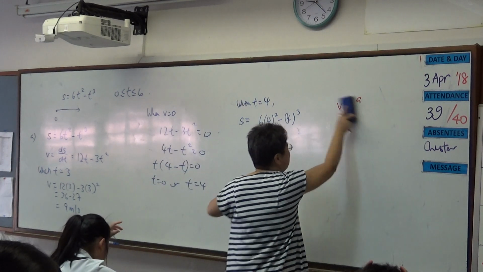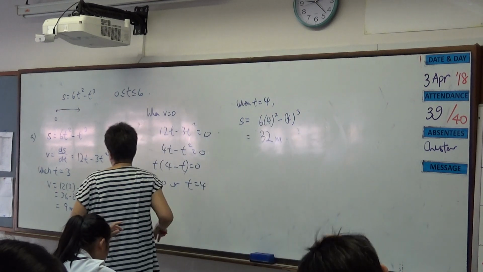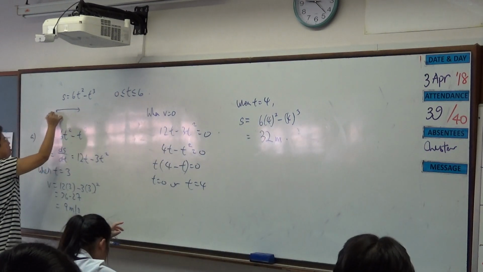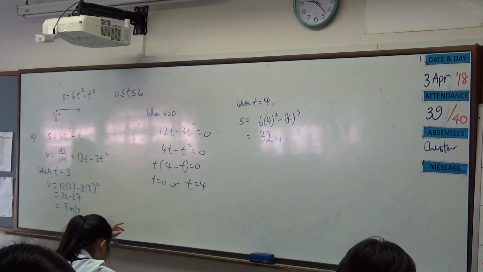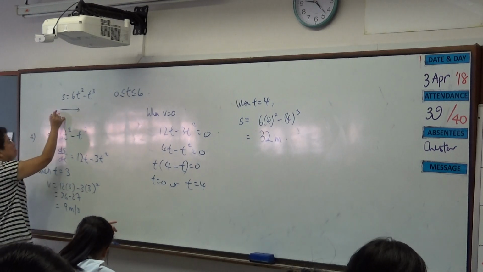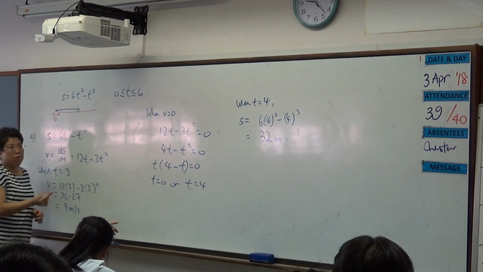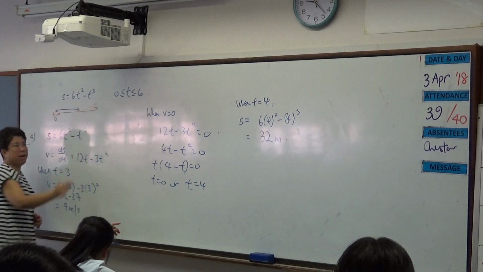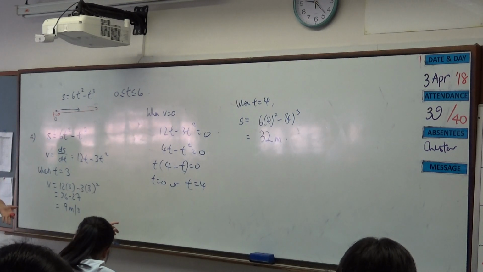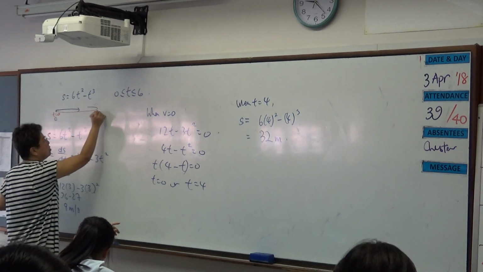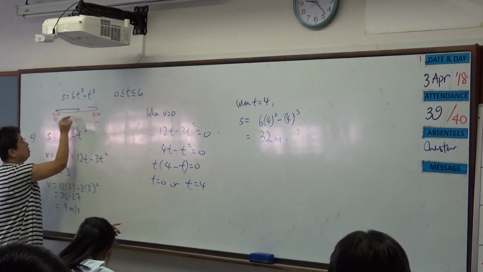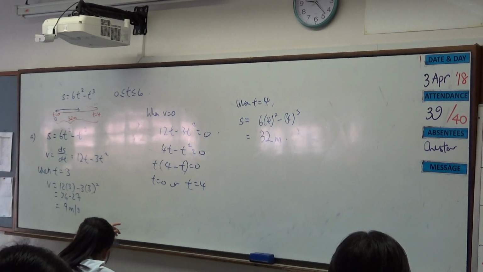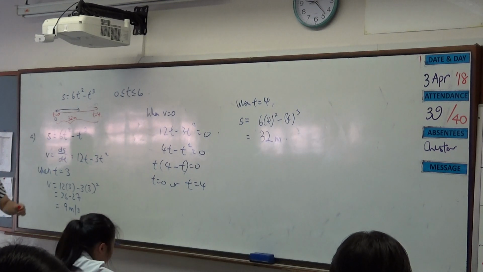Now, the next part is the important part. Let me look at the diagram. This is when T is 0, the guy is here, right? When will it stop? At 4, right? Then it will turn back, right? It cannot stop and then stay there, it's still travelling, so it will turn back. So this is when T is 4. Now, do you agree that this one is already 32 meters? Correct.